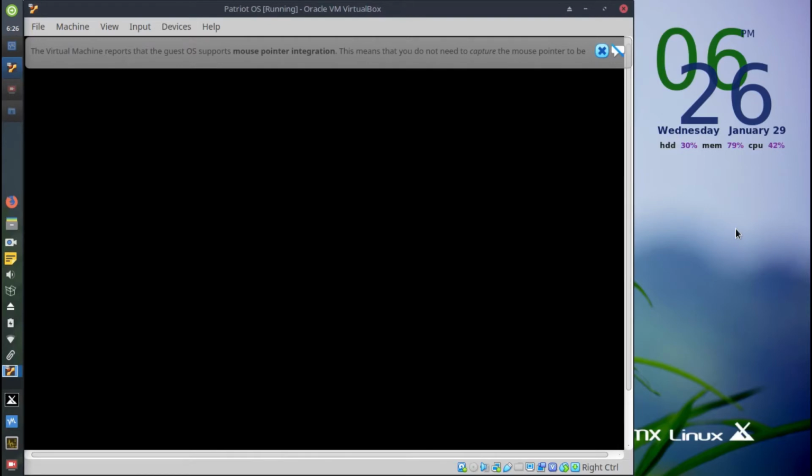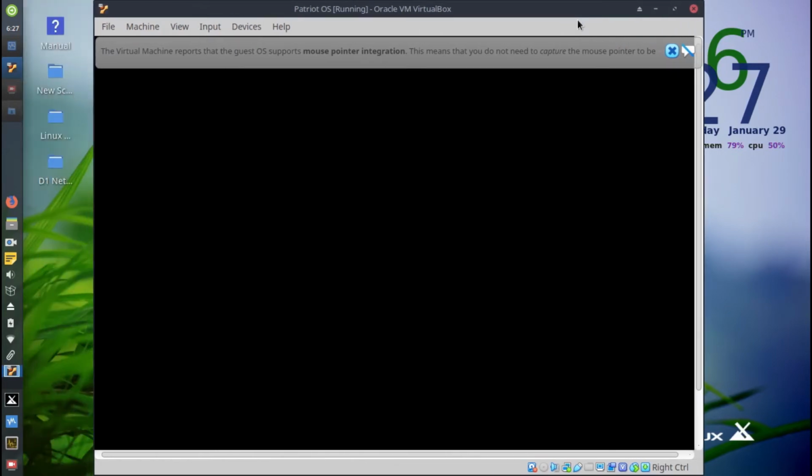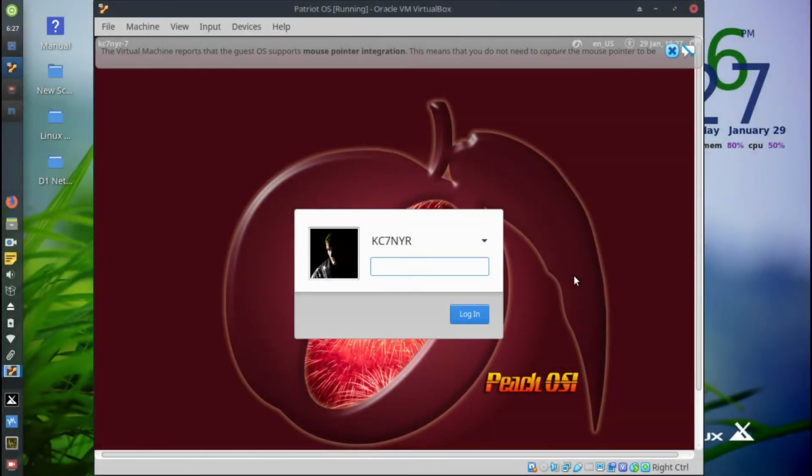If you remember, when I first booted up the live CD on the virtual machine, I had a blank screen just like this. So this really doesn't concern me, but we'll give this a moment to see if it's going to boot up properly. We'll stand by here one moment. Okay, the good news is the virtual machine did bring me up to my login name. This means that it did install onto the virtual machine properly. So good news, everything's working just fine.